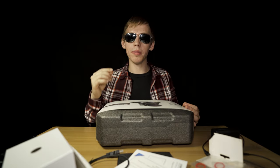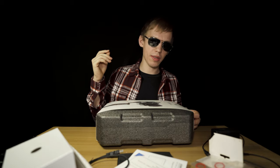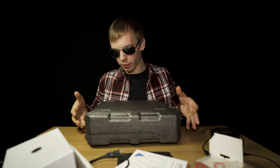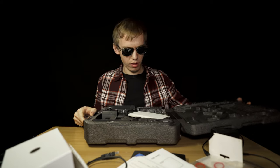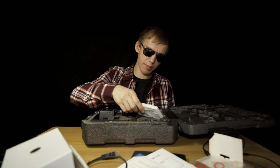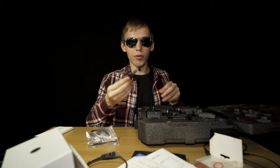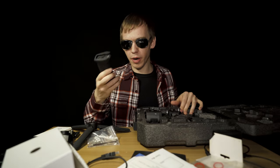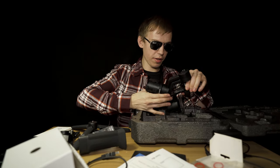I was thinking about the Moza Aircross 2, but it was too big and you can't really travel with it. After researching all three gimbals, I decided to get the Ronin SC — especially when you mount an arm to it, you want good quality material on a gimbal. There have been thousands of unboxings of the Ronin SC, so let's make this quick. It comes with a foam case, instruction manuals, tools, USB Type-C cable, USB Type-C to micro USB, USB Type-C to Type-C, a tripod stand, a riser, a smartphone holder, the battery grip, the gimbal itself, and a plate.